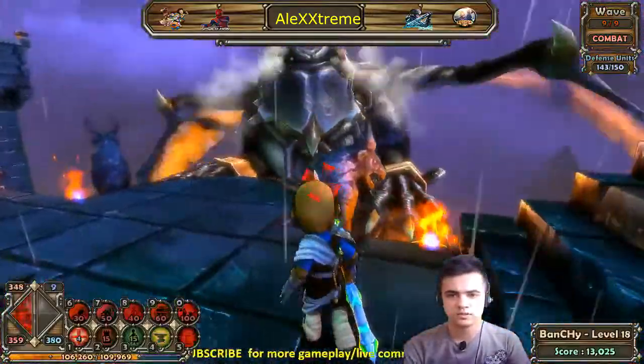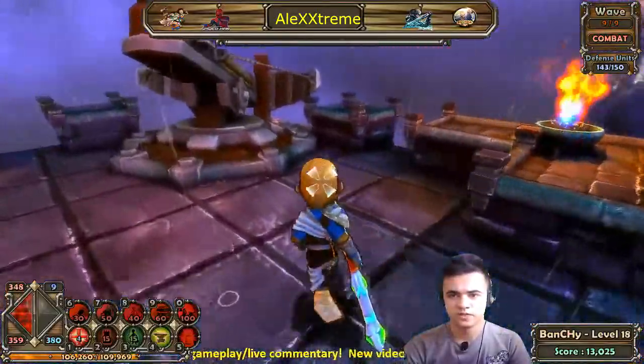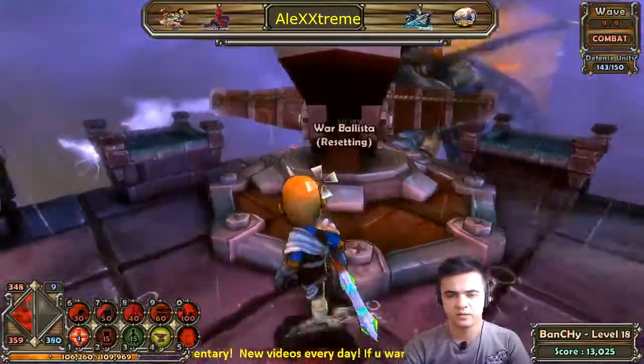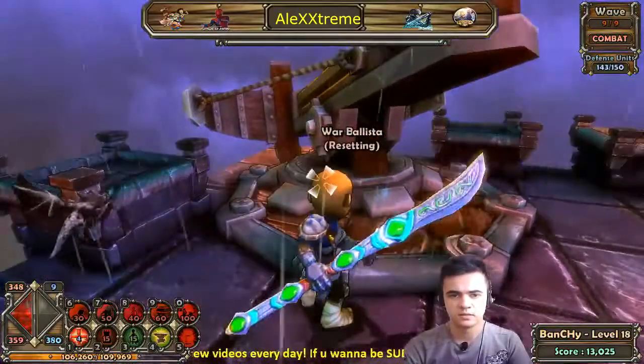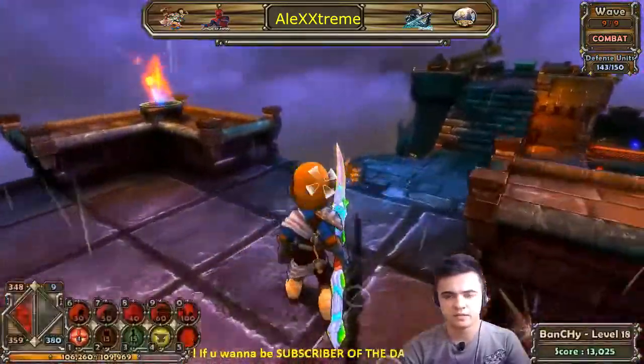I need to put some auras around here. Okay, go around here. Go, go, go. Wait for him. Shoot in his head. There we go. Almost done. Where is he now? He's going back here.